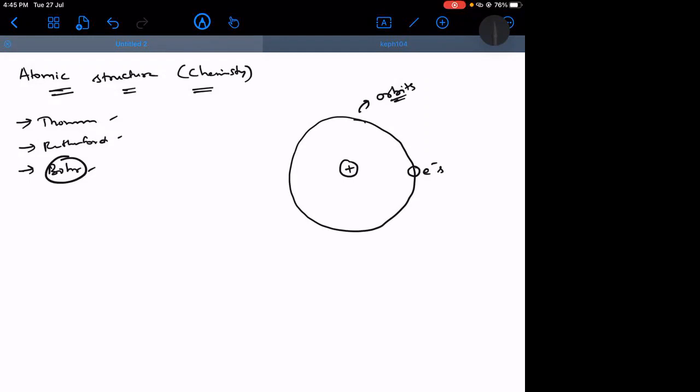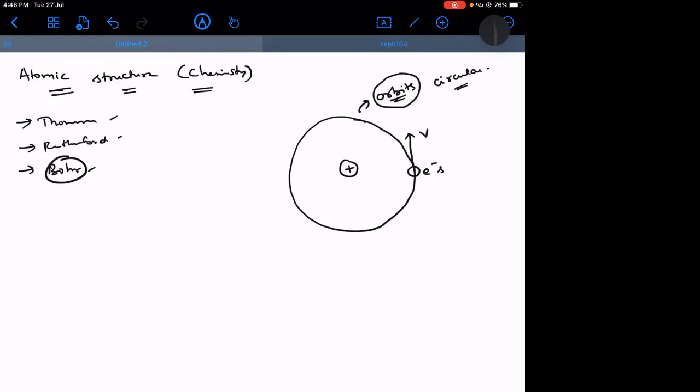So these orbits are in what shape? What orbit did he say? Did he say circular orbit or elliptical orbit? Circular orbits. So circular orbits. Okay. Here also we are discussing about circular motion only. So let's say the electron is revolving in the anti-clockwise direction. So its velocity is going to be like this at this instant.